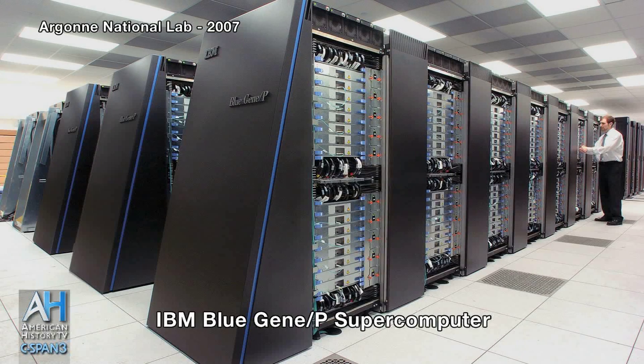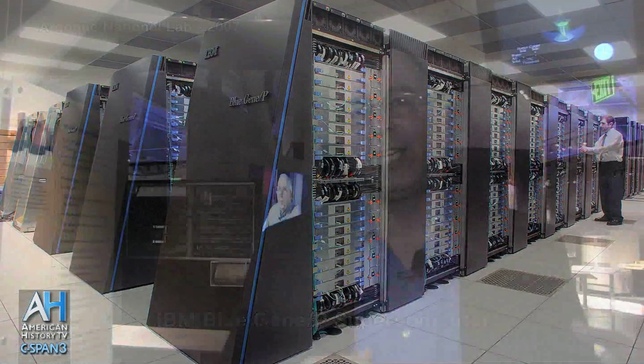Would you rather have a tractor, or would you rather tie 20 chickens together and pull a plow with that? It's not like you can just get a bunch of PCs and connect them together and do these problems. A supercomputer is way off scale from that level of performance.